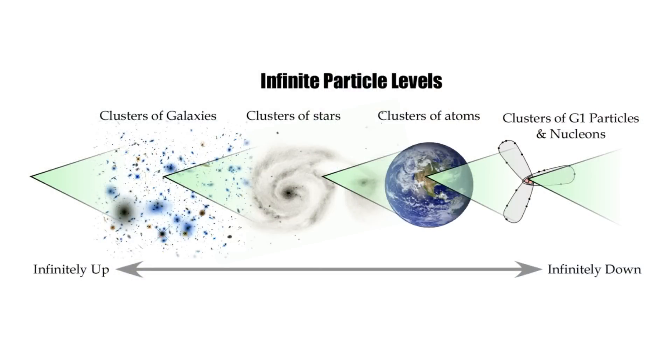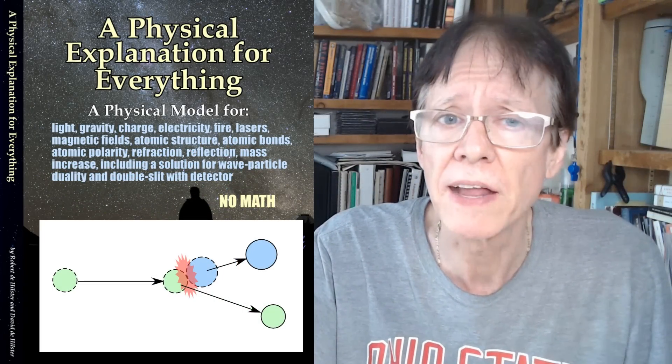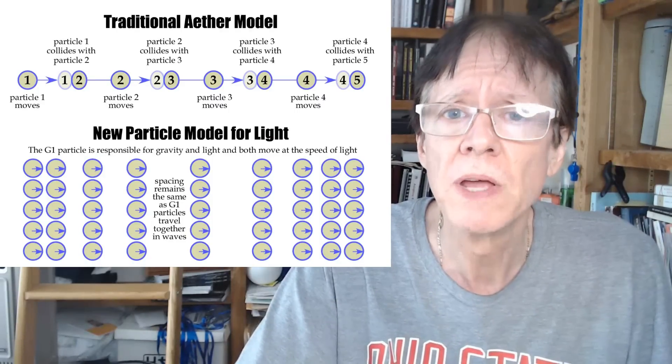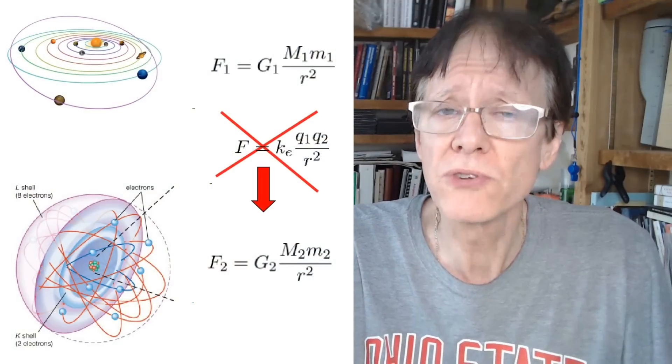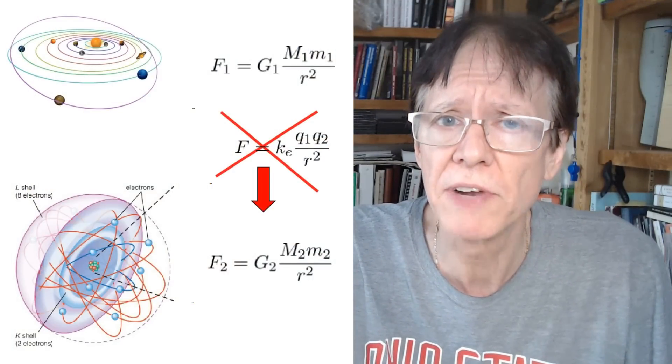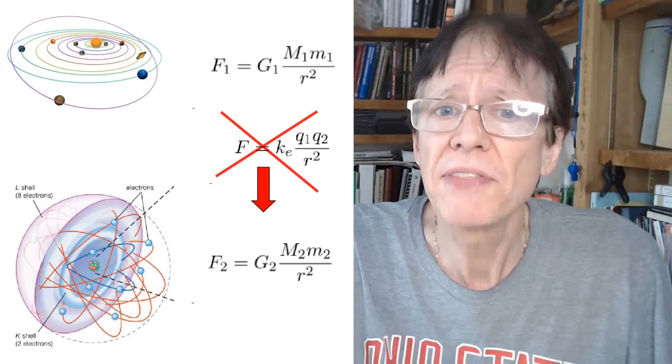The model describes all four forces as being a result of simple Newtonian mechanics. The difference is that light in the particle model is not through collisions as it is with ether, but are formed as waves of same speed particles traveling in waves. What is interesting in this model is how Coulomb's force equation can simply be replaced by the same equation for Newton's gravity. The only difference is it involves gravity particles at the next level.